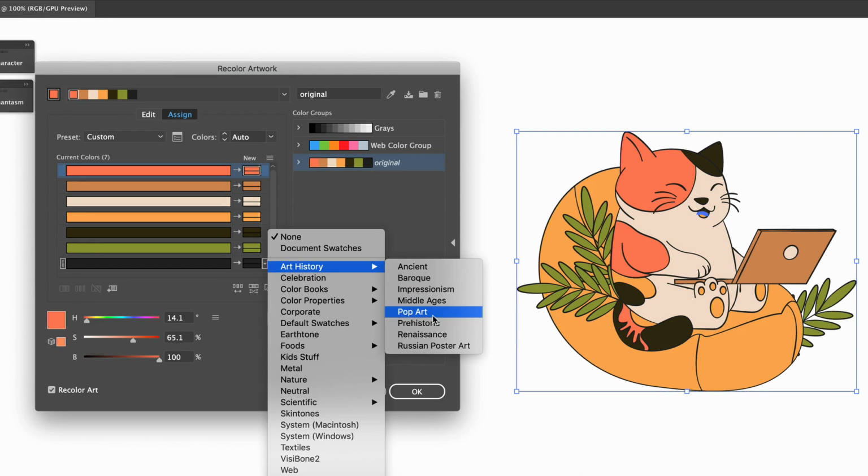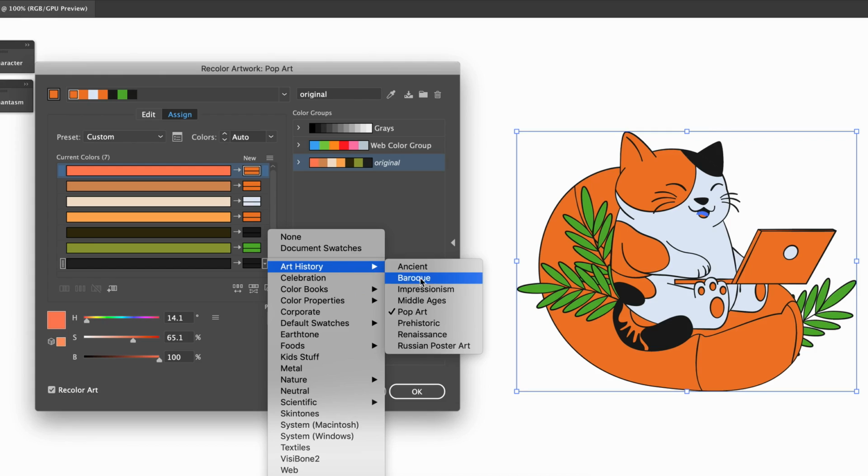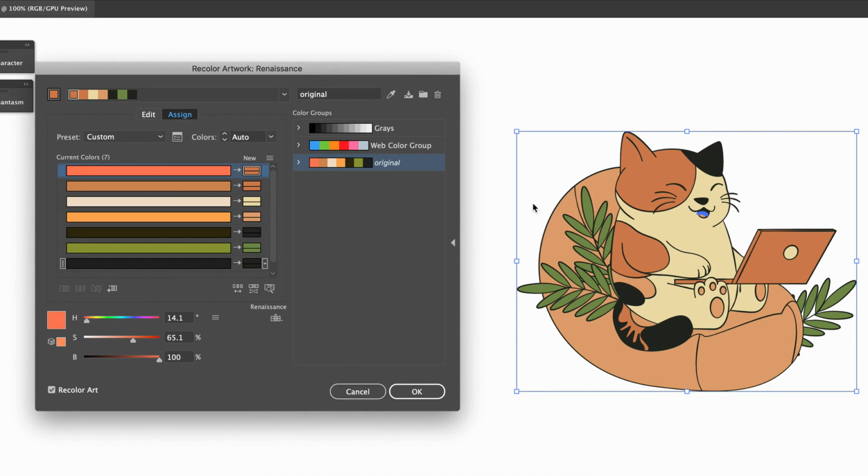And as soon as you click a preset, Illustrator is going to take your baseline colors and adapt them to that color scheme. And so if you do like the look of the style you've gone for, you can go ahead and save that as another color group so you can come back to it later and make some changes or just compare it to other designs.